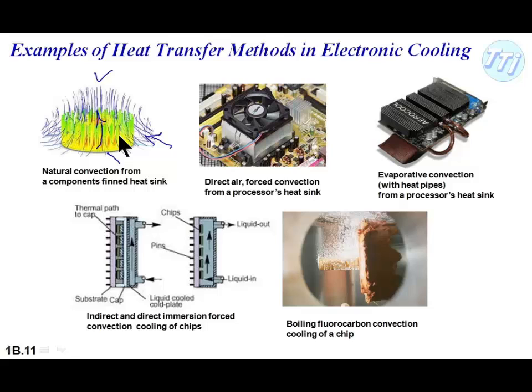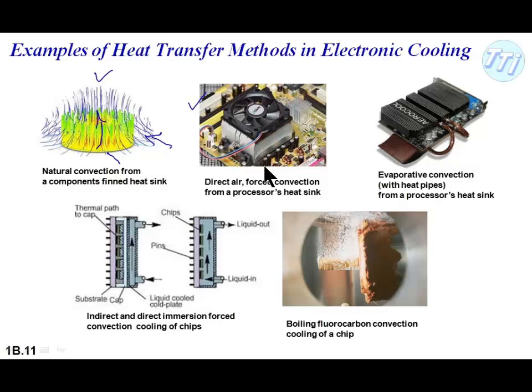A lot of our devices operate off of that principle. Your cell phones rely on free convection from the surface of the phone to dump the heat to the environment. There's no fans running on your cell phone, thank goodness. And then when things get a little bit tougher, we've got to rely on what's called forced convection. Forced convection is where we're purposely pushing the fluid, and you're familiar with these. So here's an example of a fan sitting on top of a heatsink, purposely pushing air to cool the electronics.